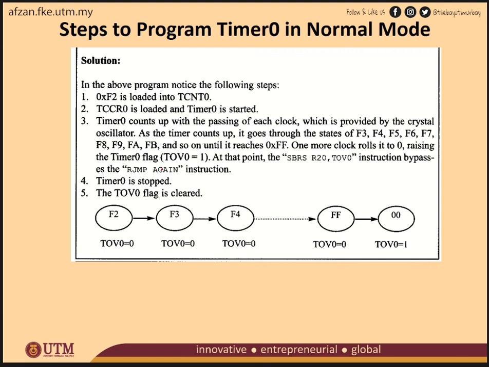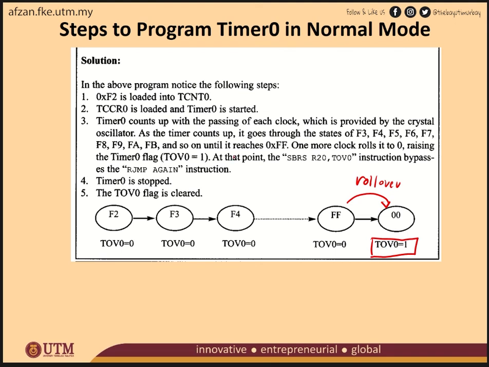The microprocessor will keep monitoring the TOV flag. F4, TOV0 still 0. At FF, the TOV flag is still 0. And when FF rolls over from FF to 0, TOV0 is now equal to 1.